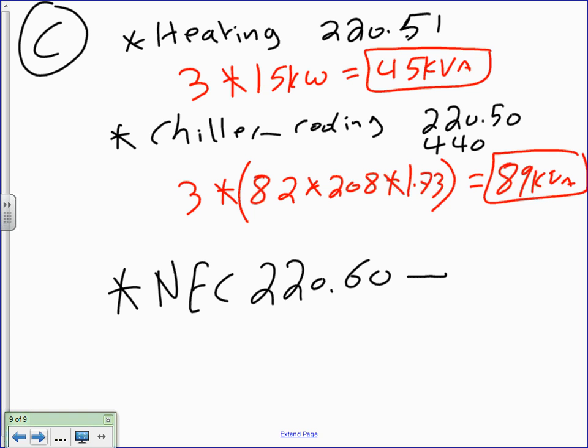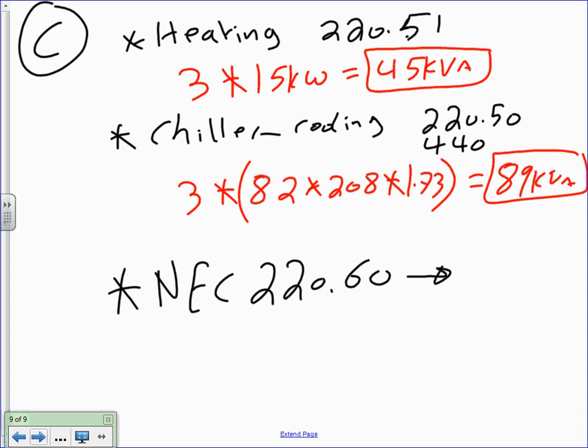How come we didn't multiply the heater by 1.73? Very good point. You only, because the code says if you go to 220.51, it tells you take them at 100%, even though they're continuous load. Well, 1.73 is 3-phase, and the heater's a 3-phase. Yeah, but remember the heaters were given in what? In kW. The chillers were given in what? In amps. Right? Very good point. If I give you the amps of the heaters and the voltage, then you do the same calculation. So when you multiply the amps by the voltage by 1.73, you get what? So this step has been done for you. Very good point.